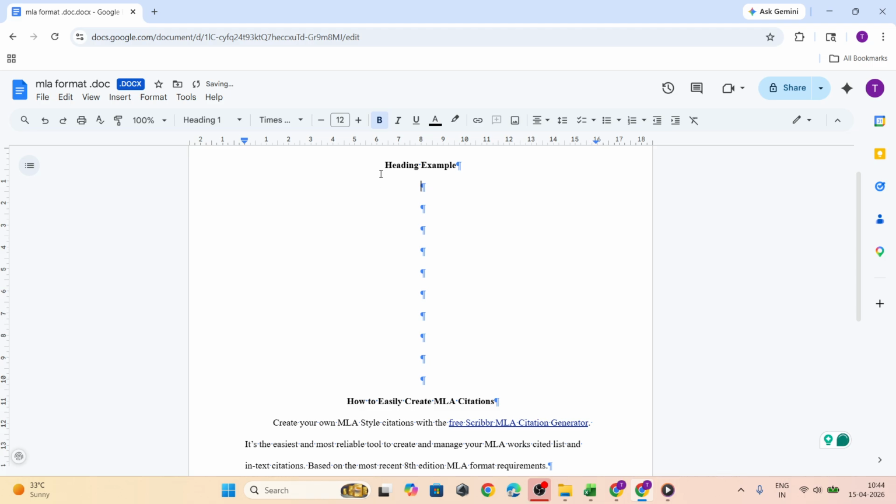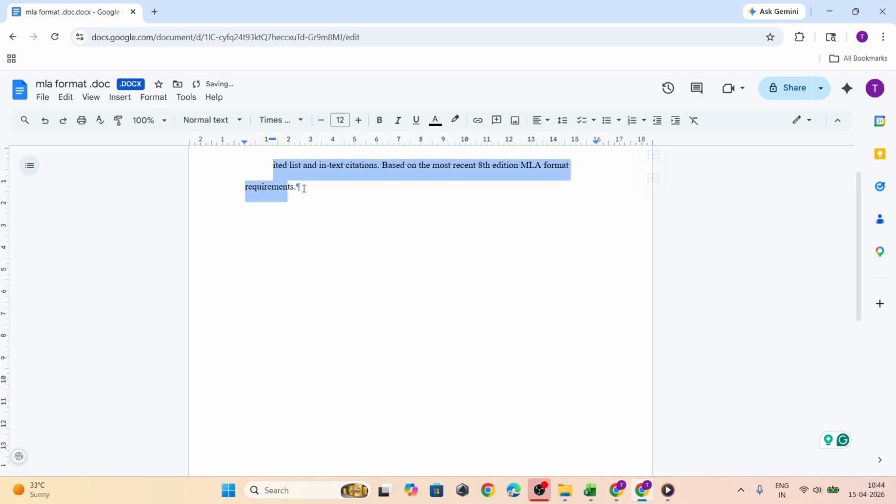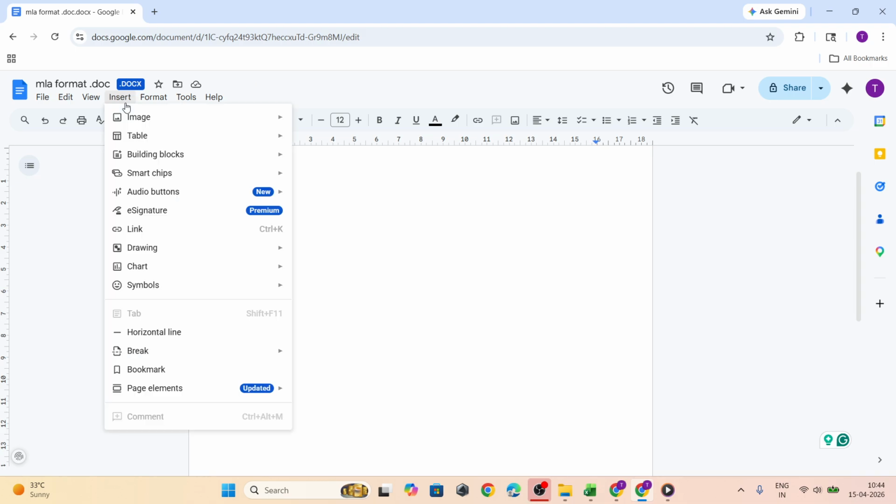If neither of those solves it, check your page margins. Go to File, then Page Setup, and review the bottom margin. An oversized bottom margin can force the final line or an empty paragraph onto a new page. Reduce the bottom margin slightly until the layout returns to a single page at the end.